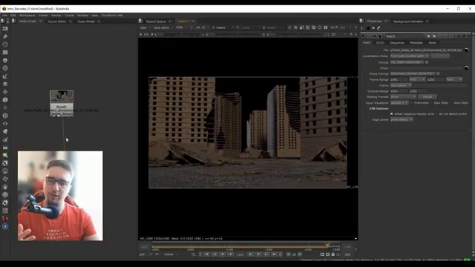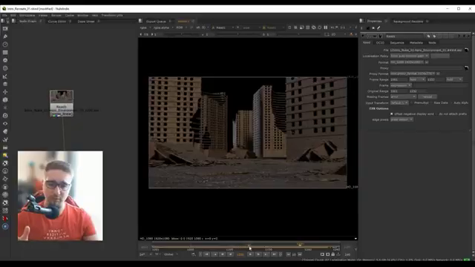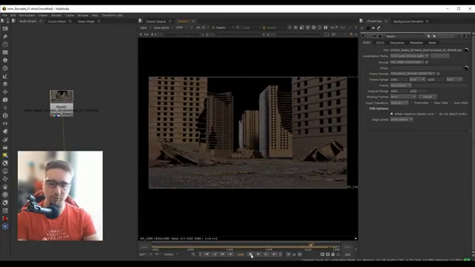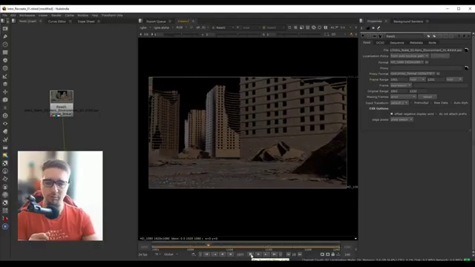But for example, later when we have a lot more nodes, this will start to slow down a little bit. That's the caching portion essentially. But once this timeline is cached out, so we have this full orange bar, then we are going to be able to preview our results in real time.